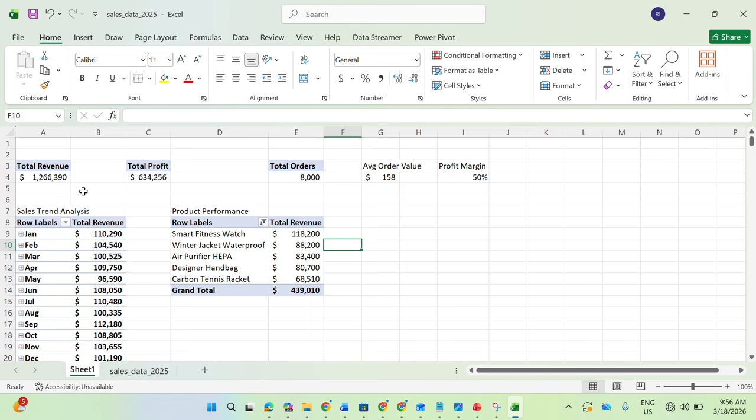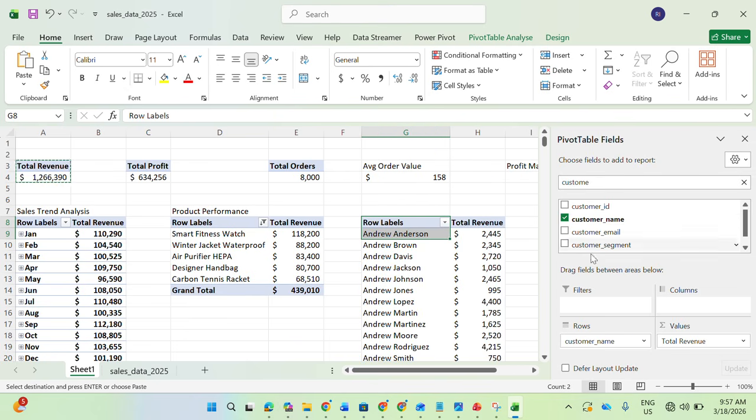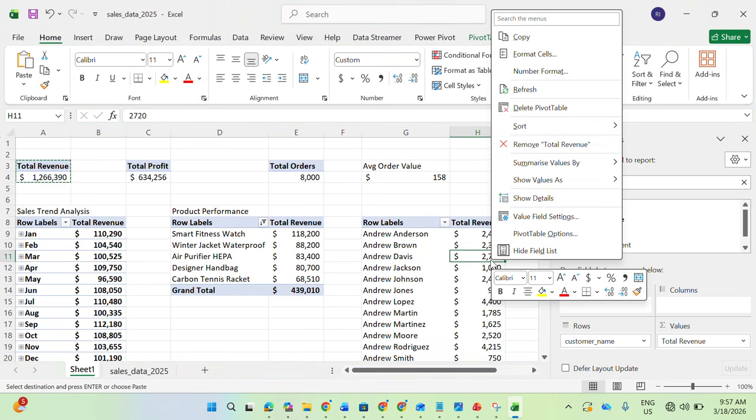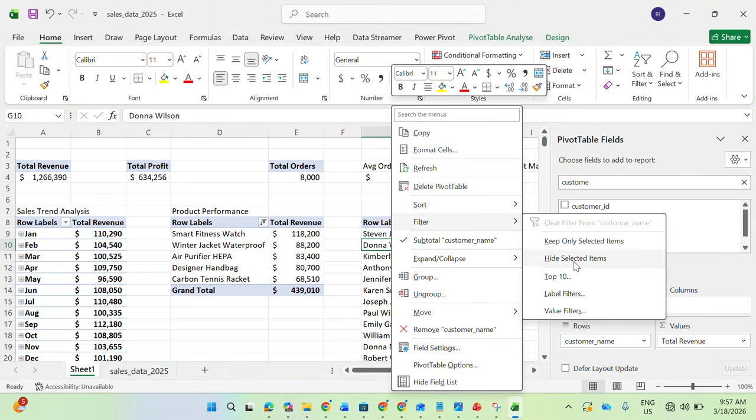I'm using the sales to also determine our best customer. So come here and you just look for customer name. So you see the customer name here. So you sort as usual, largest to smallest. Then the next thing you do is to also filter because it's a long list.